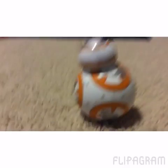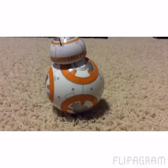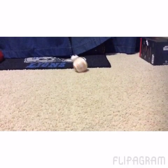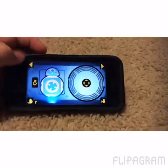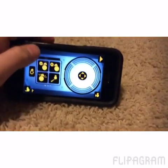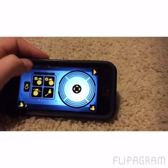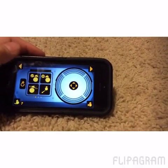Now if you face it forward the way that you're sitting, it'll control the movement and go forward if you do forward. And super speed. And that's most of the driving features. Now if you press this button, it switches from that head gear to this, and you can swipe, and there's three different things. And I'll show you some of them.